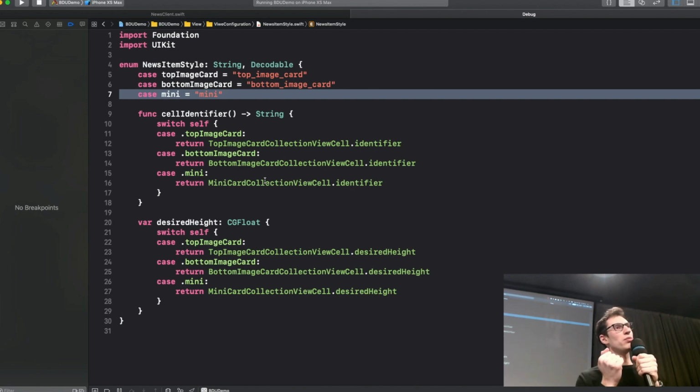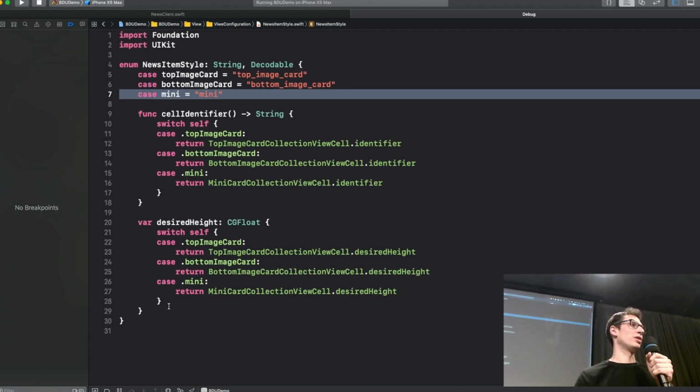We use an enum in between because we want to be type safe, and we want to make sure we understand each other, we speak the same language. But it's very simple at the end. It just maps what we get from the server into an identifier that we know how to render on a table or a collection.